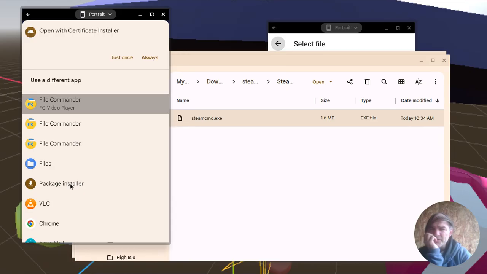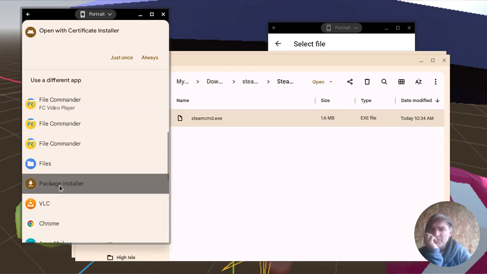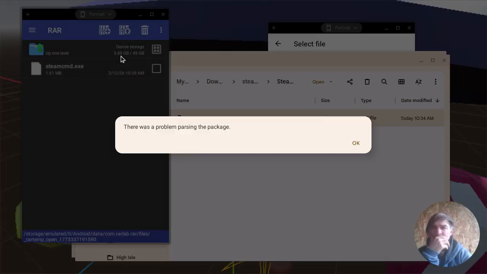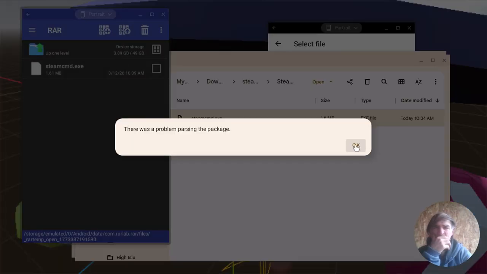I don't know if this package installer or the files will do it. Just hit just once.